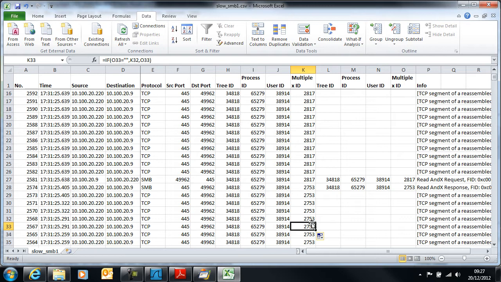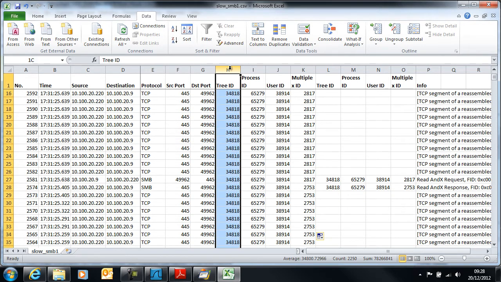Now we get slightly lucky here because there's a possibility that we could have had other packets intermingled with this, but because SMB on this particular session is transmitting a sequence of packets as all part of one SMB message, I know that I am going to get sequential TCP segments leading up to the final one, and I don't have to worry about having other things intermingled, as long as I'm sticking on one TCP session, which we filtered in the previous video. So that all looks good. The only problem we've got here now is that if I were to resort this back into normal order, it will mess up all of these formulas.